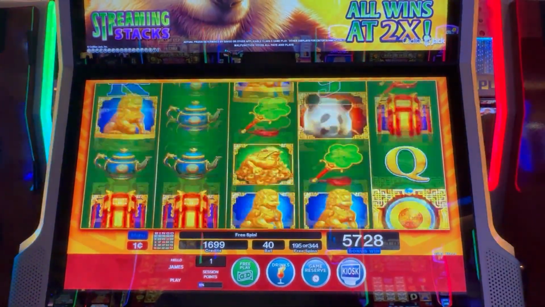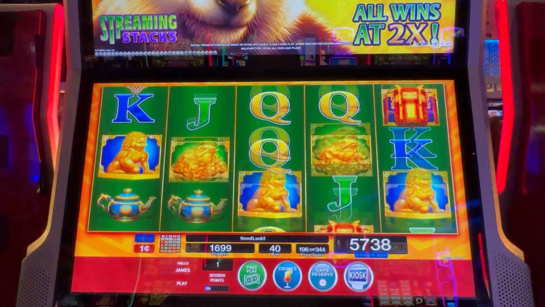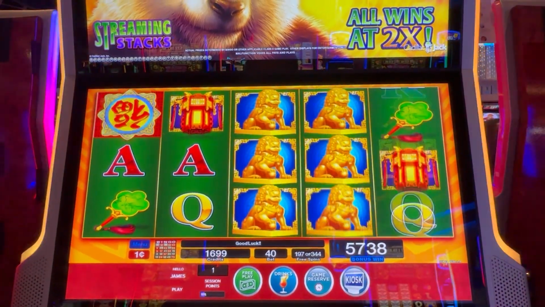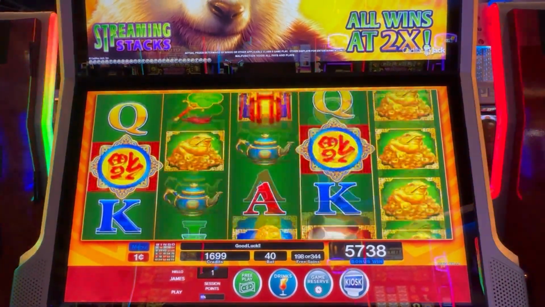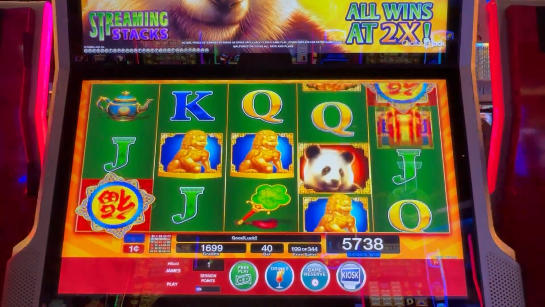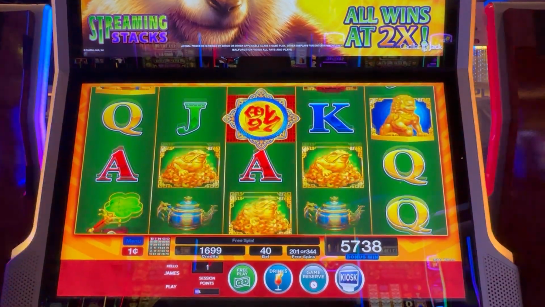Alright, oh, a full screen of those lanterns would be so nice. Teapots, I don't even remember seeing those before. Lions, I want a full screen of lions, full screen of pandas. Almost re-triggered. All right, we're at 200 spins now. We got 144 left.